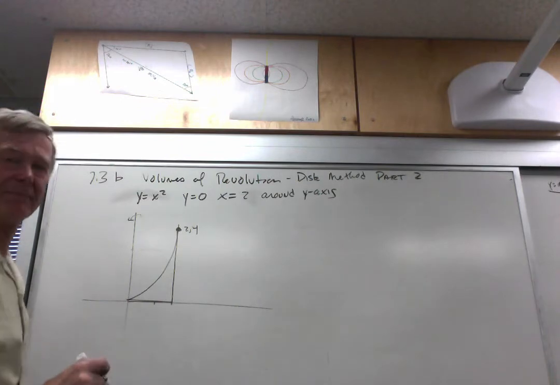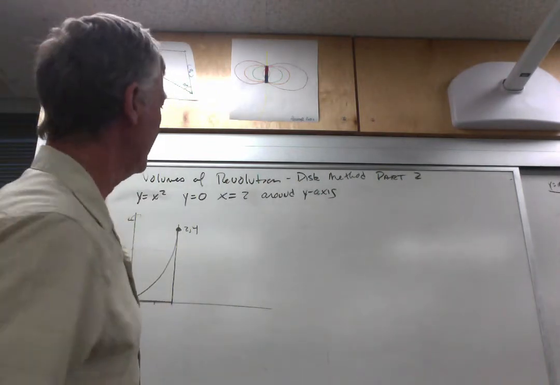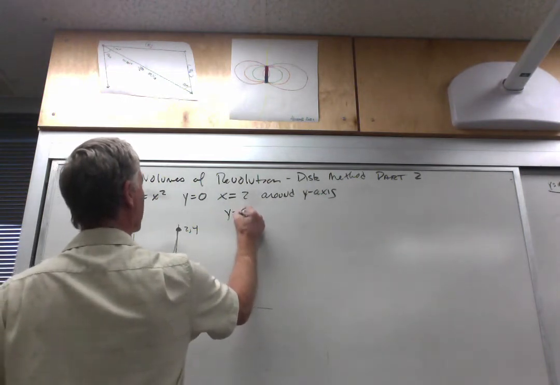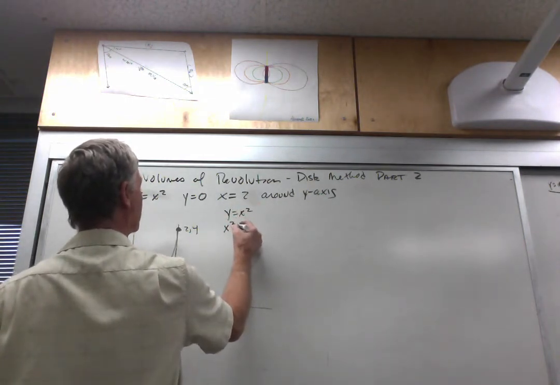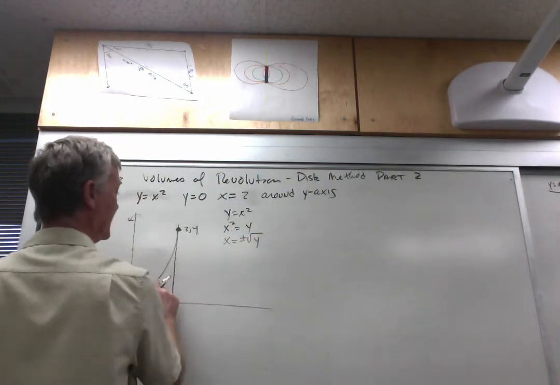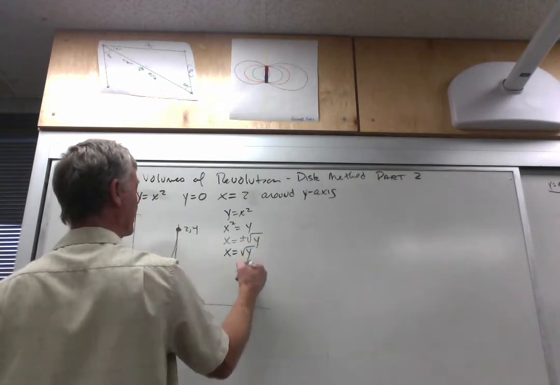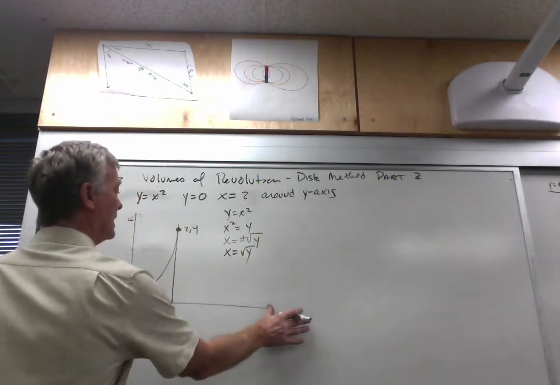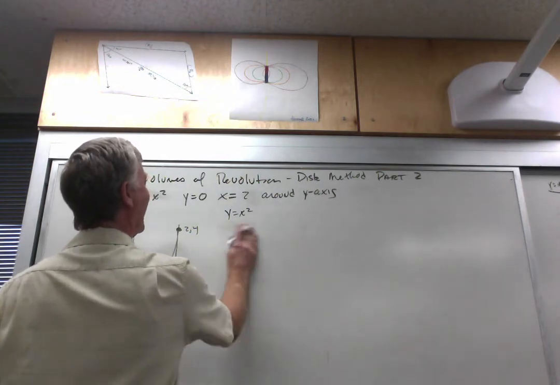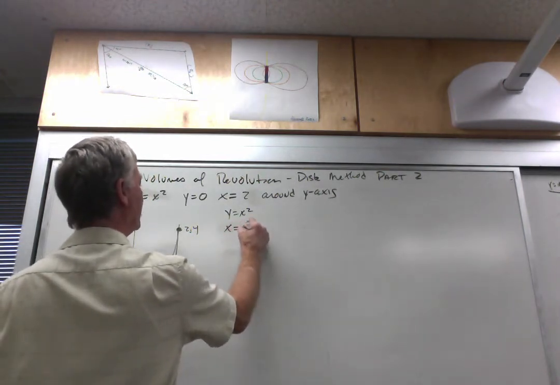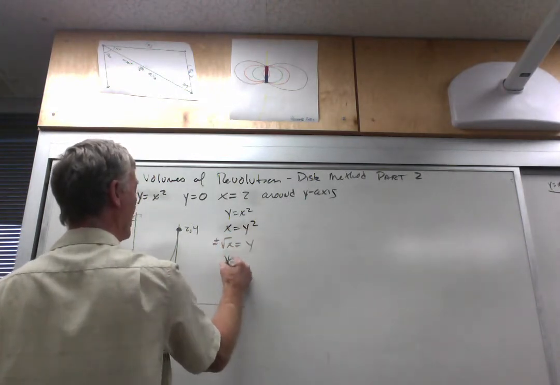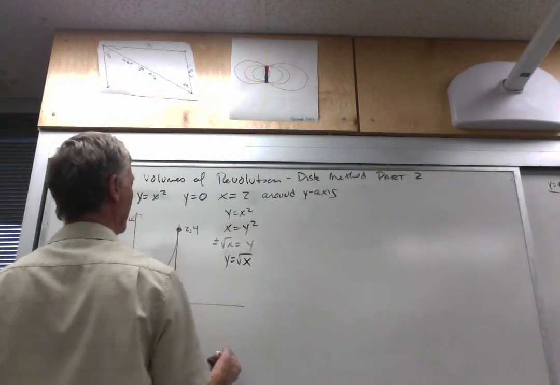How are we going to do that? I do it by changing all my variables. I take y is equal to x squared and change it to x squared is equal to y, so x is plus or minus the square root of y, but in this case, because it's positive, it's the square root of y. Excuse me, boy, I messed that up. This would be x is equal to y squared. The square root of x is equal to y, right?